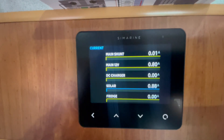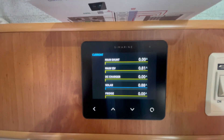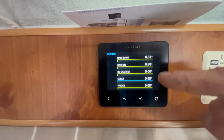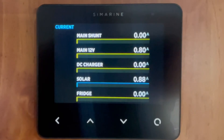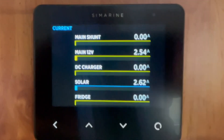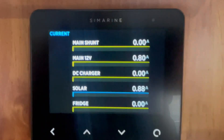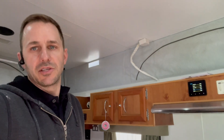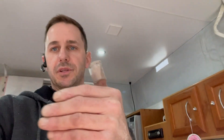I'll bring you back to the Cymarine screen. We're pretty close to 4pm and it's just sitting there. Take note of the main 12-volt and the solar - see how closely they're matched. I've got LED lights on. Now I'm going to put the range hood on and I want you to watch both numbers. All right, that's on - now turning it off. What that's doing is the solar controllers are realizing there's a load and compensating - matching it. That's a really good example: if your batteries are full and you pull a load, the solar will compensate for whatever's available at any given time.